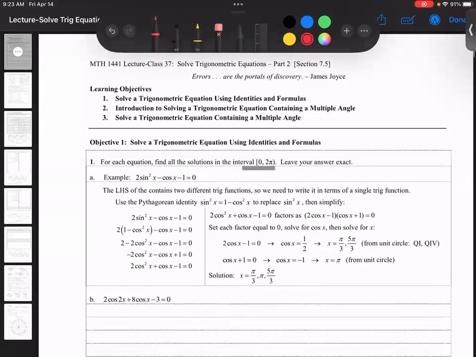Well, you can look at one of the formulas that I gave you on the formula sheet. I remember the formula, I just don't remember the name. Cosine of 2x is equal to 2 cosine squared x minus 1. And there are 3 of them. I think this is the third one. I'm going to use the third one. Why? Because I see a quadratic resemblance. So let's replace cosine 2x with 2 cosine squared x minus 1.